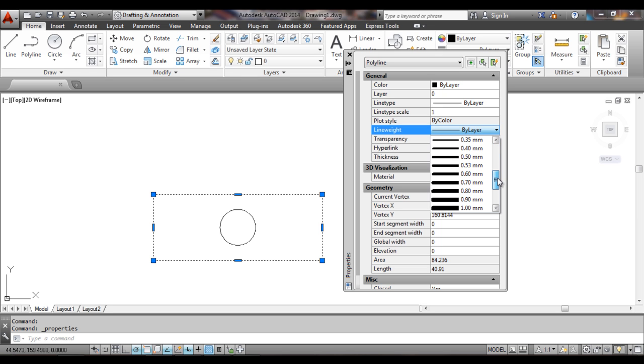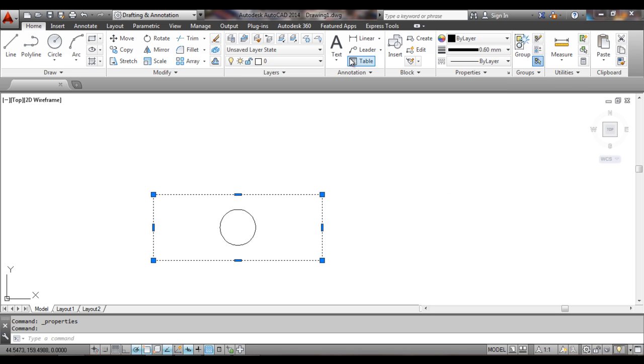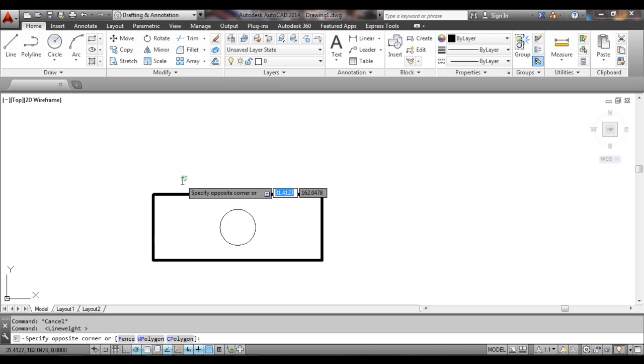I am changing the line weight to 0.60 millimeters, and when the line weight feature is closed, you can't see the difference from before. But now I am turning on show and hide line weight. Yes, as you can see, we changed our line weight and we can see it now.